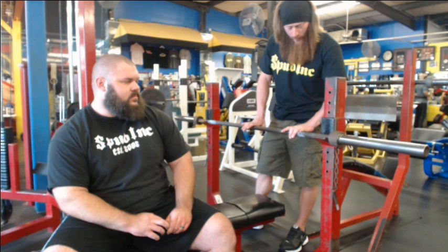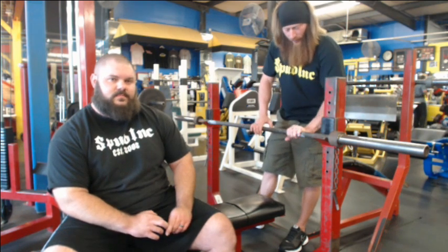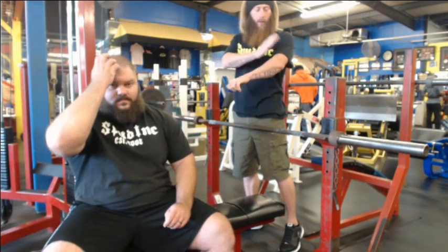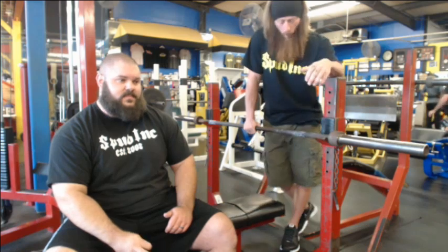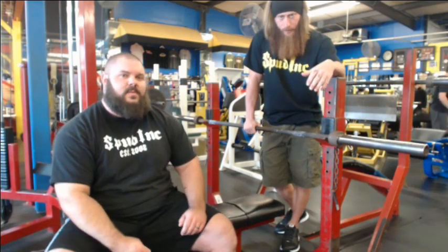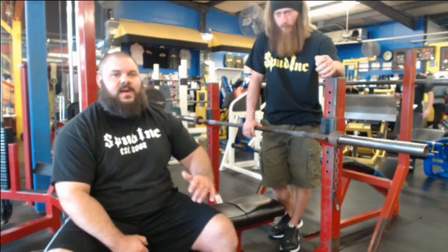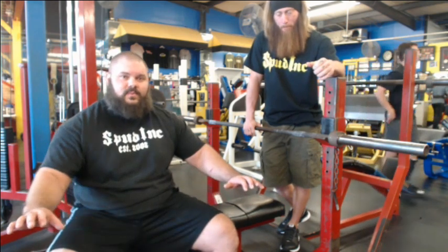I kind of divide the difference to where I can see that ring right between those two fingers. And that usually works out perfect for me. I'm able to come down, keep a nice straight line from my elbow to my shoulder to where everything is supported as I bench. And even when I'm training in a shirt, most of the time I won't go all the way out, to the maximum allowed width.